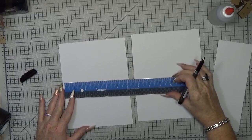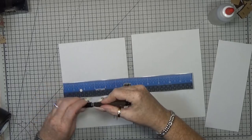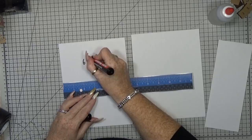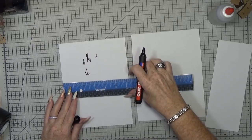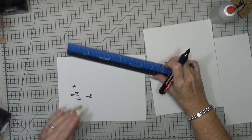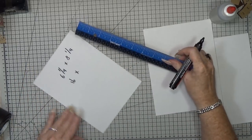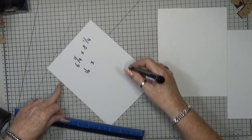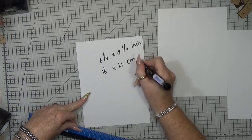First thing, the measurements. Oh, perhaps I can take a bigger one. 6 1/4, and that's in centimeters 16. Now we flip this over, and then this is 8 1/4 by 21, I believe. So this is inches and this is centimeters.